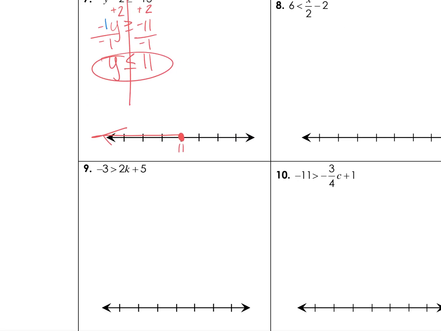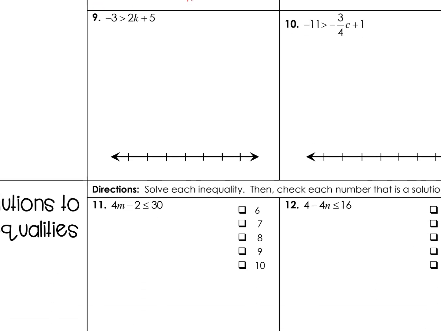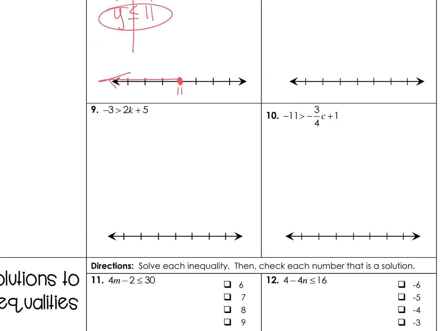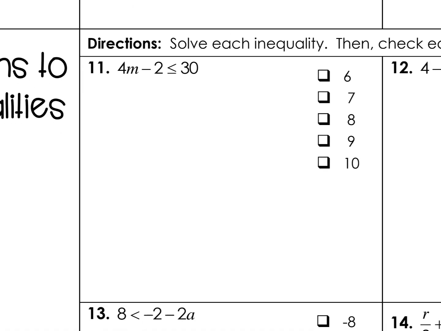Okay. We're not going to do the next ones. They're all concepts that we've done before. Let's look down here at this bottom chunk. Okay. First step is going to just be solving. Just like we did up here. We're just not having a graph. That will be a little bit different. So let's look at number 11 and solve it.